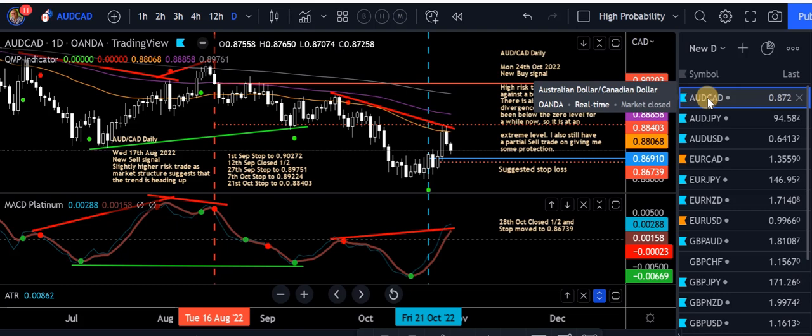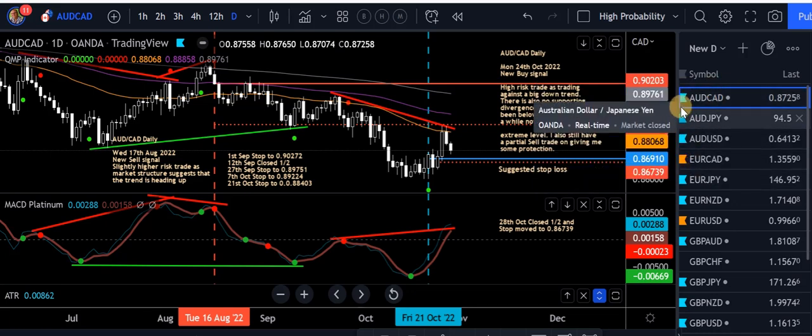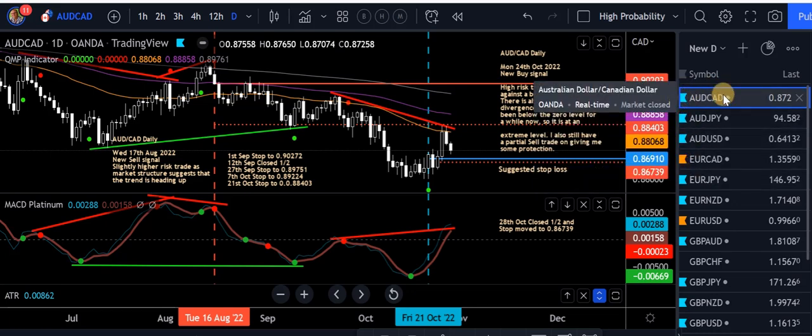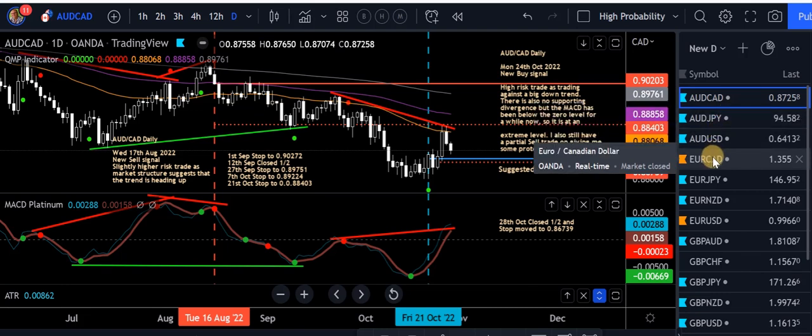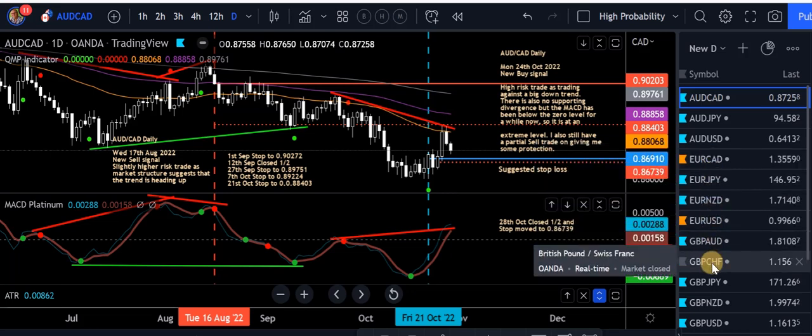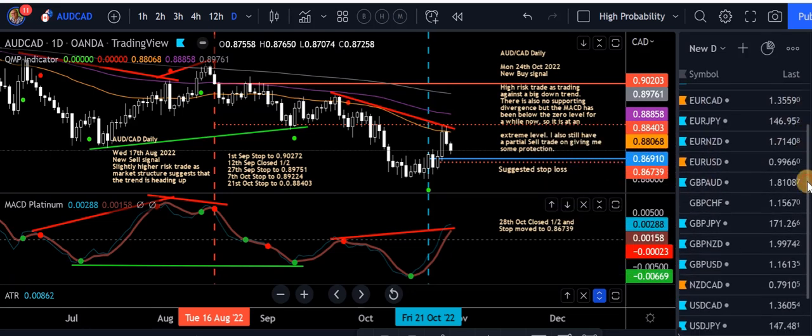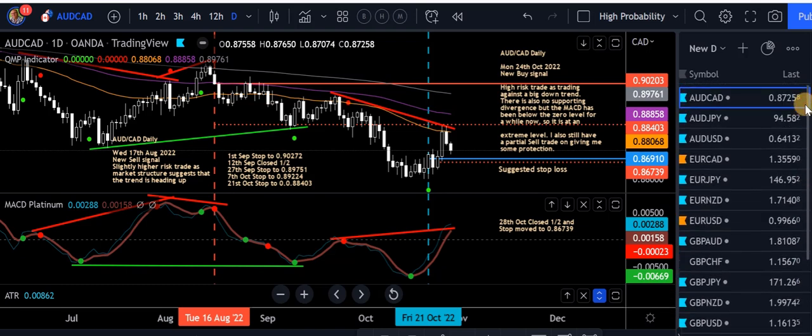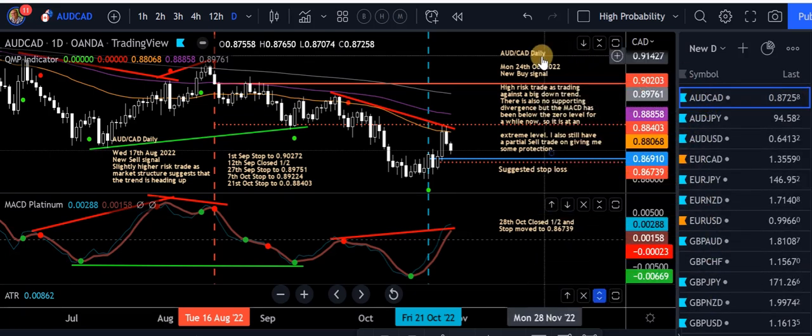If it's highlighted in light blue, it means there's a trade on. When I'm talking about the light blue, I'm talking about these colours here. If it's highlighted in light blue, there's a trade on and some action's been taken. If it's highlighted in orange, like this Euro CAD, it means I want to talk about it in the video. Something's happened. No highlight, no trade. And if it's highlighted in dark blue, I don't think there is any. No, there isn't any. If it's highlighted in dark blue, it means a trade on, no action's been taken. So all these trades that are on have actually had some action taken on them.